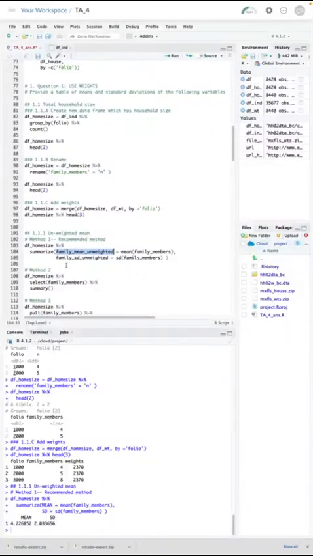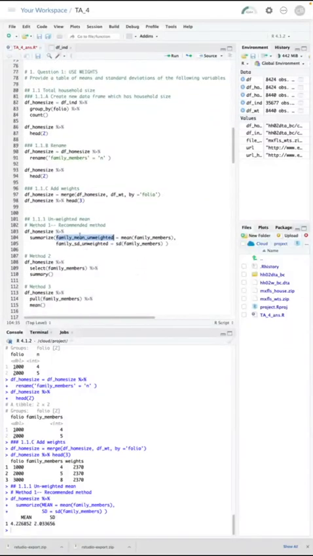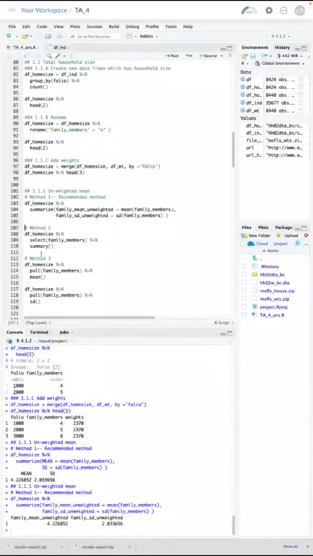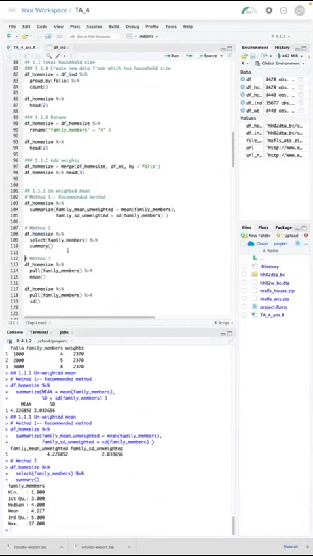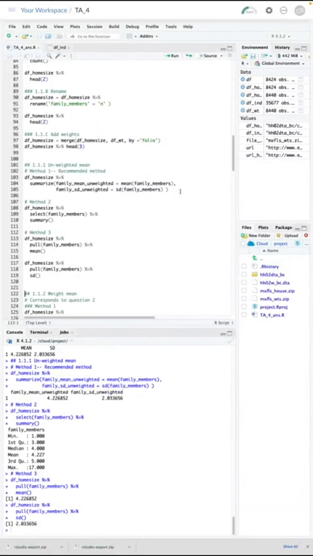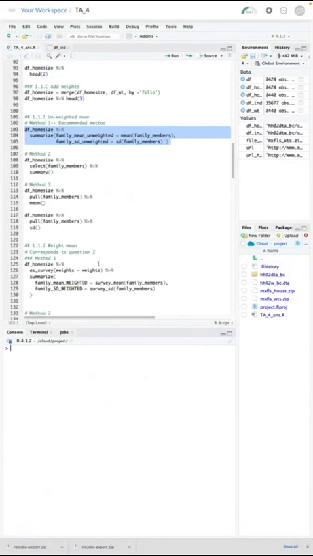I want to show you how to do the regular mean first before I show you how to do the weighted mean. So that's why I say unweighted here. And then I just want you to realize that there are also other ways you can go about doing this. So you can use the summary function, although the summary doesn't give you the standard deviation. You could just select one of the columns individually and use the mean function or the standard deviation function. But I really want you to be able to use this one if possible. No worries if you get the answer a different way, but I just wanted to show you alternative methods. So now that we have the mean for the number of family members, we can go on and answer.